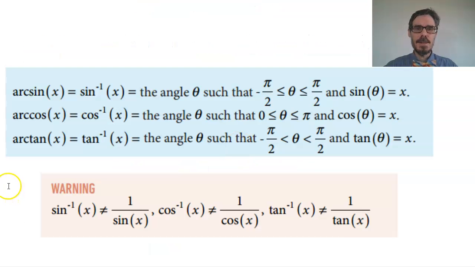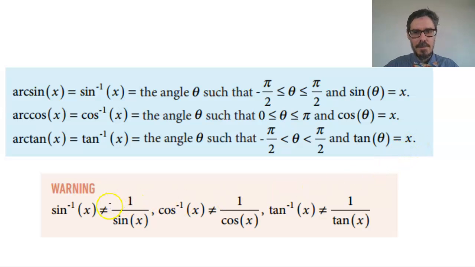So to summarise, arcsin, written sine to the -1, is the angle between -π/2 and π/2, or -90 and 90, at which the sine of that angle is equal to the original argument here. Arccos, or cos to the -1, is the angle between 0 and pi, or 0 and 180 degrees, that gives this right cos value. And arctan, or tan to the -1, is the angle between -90 and 90, -π/2 and π/2, where the tan value is what we're looking for.